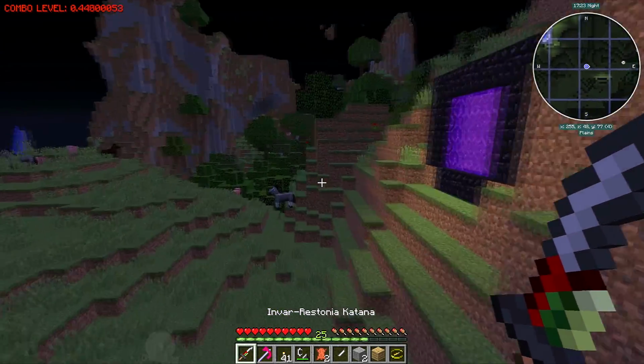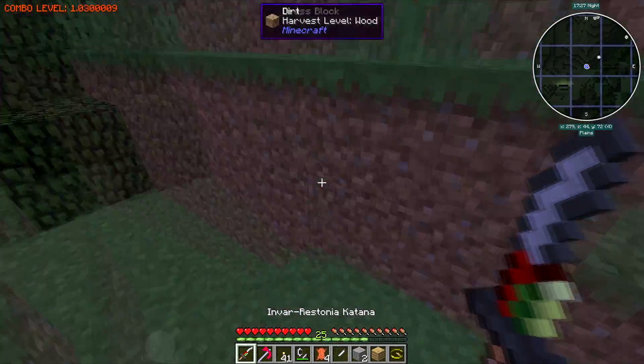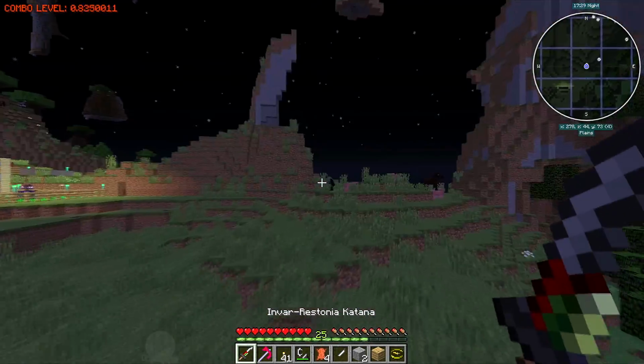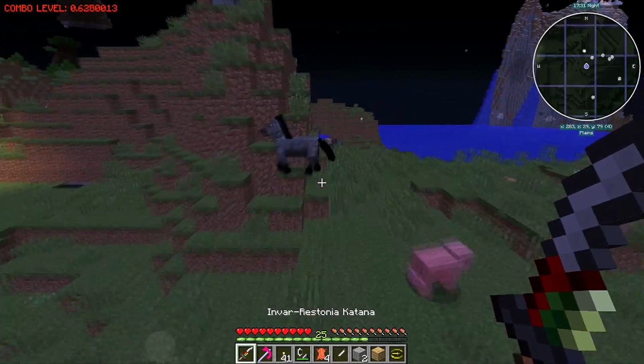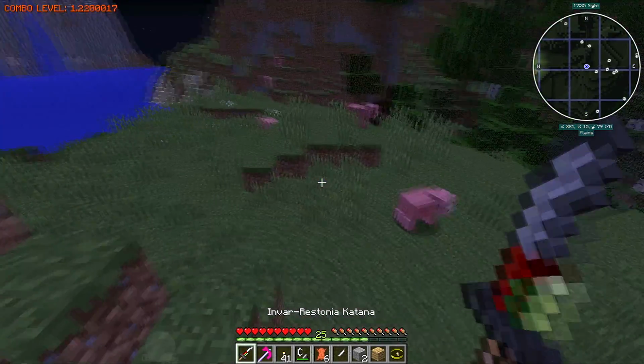So you see that number up in the top left-hand corner? That is my combo meter. This is a katana added by Plustic. As you kill mobs, your combo meter goes up, and you do more and more damage.